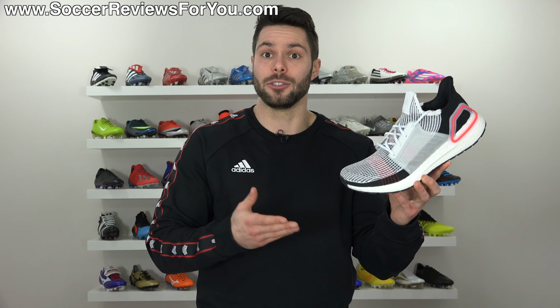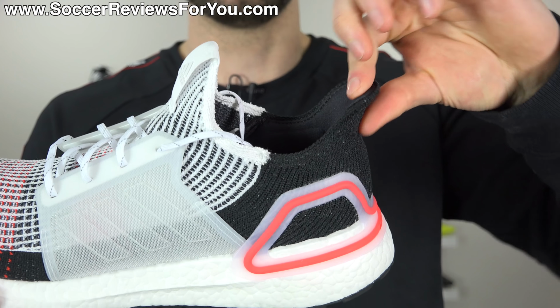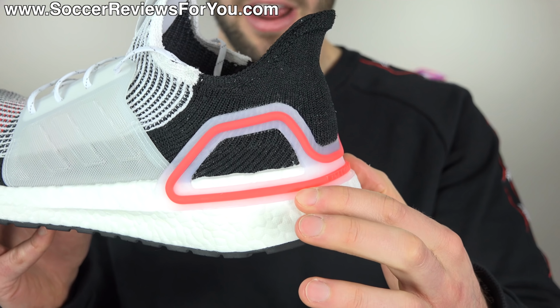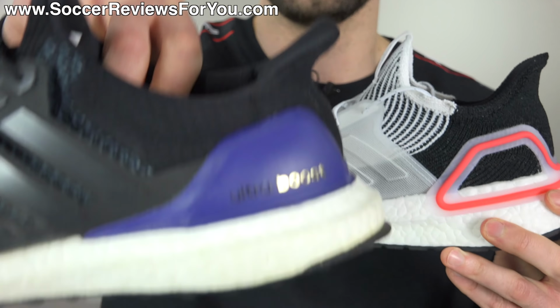Moving to the rear, you'll find a design that is familiar in comparison to past Ultraboost, but new at the same time. It has the extension piece at the front with the pull tab. It still maintains the S-curve heel, which I personally think looks really good. Then you're gonna have what they're calling a 3D heel frame, where the old Ultraboost did have a solid heel counter. You can see it right here.